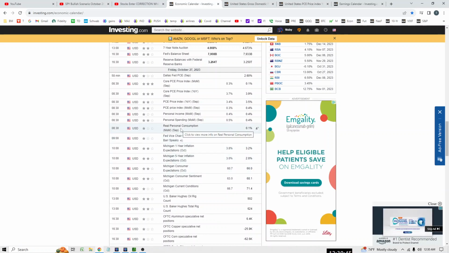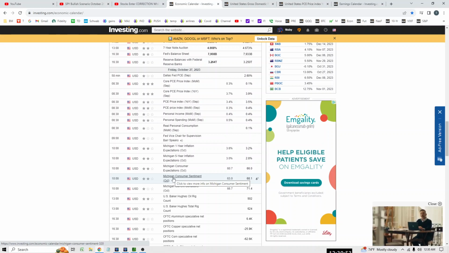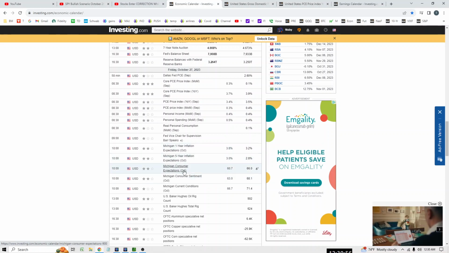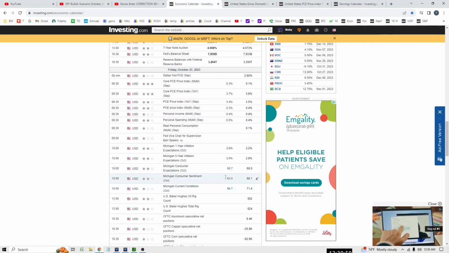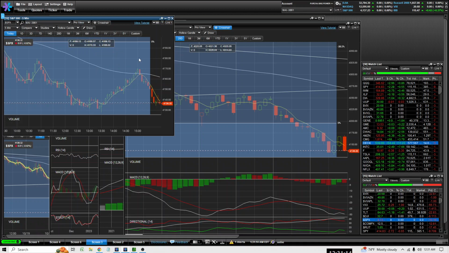Maybe what's going to happen is on the release of the consumer sentiment. Now, maybe the consumer sentiment will come in before the Michigan inflation data. So I'm expecting this number to come in slightly higher or in the high range, like 66. And what that's going to do is maybe do a spike condition, right? It'll spike up and then you get the reversal. And then that reversal is probably going to result in low of day.